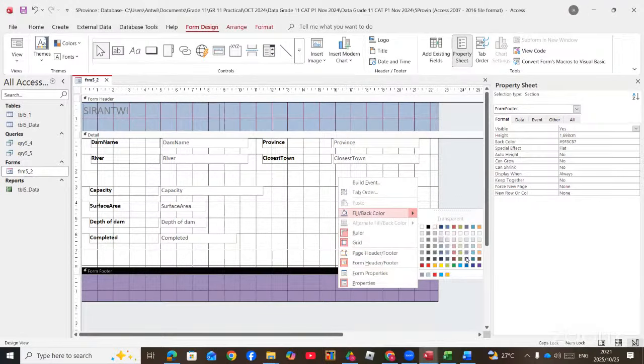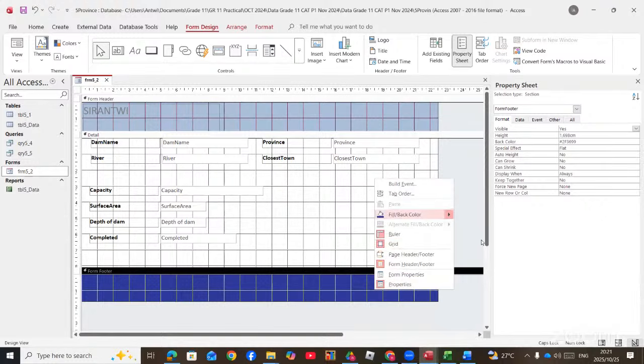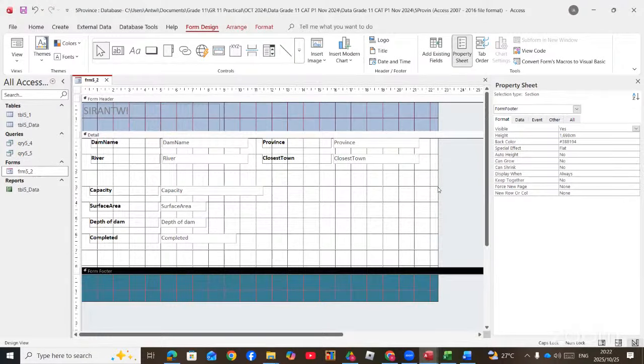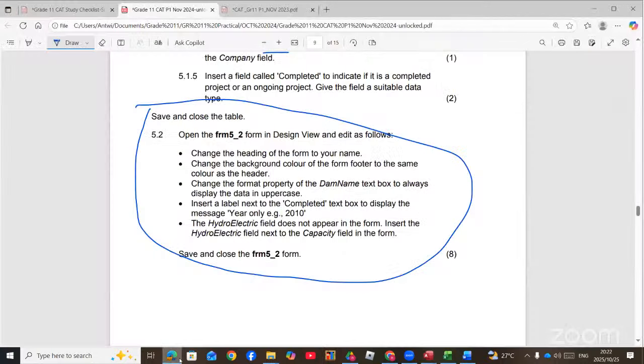So that you can choose the same color. I think it's too deep, that one. Yeah. Right.